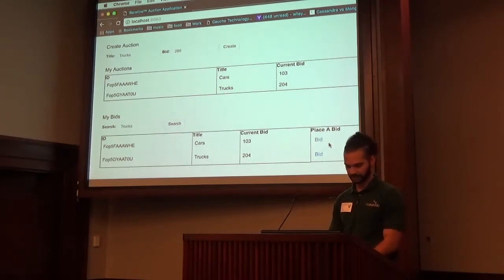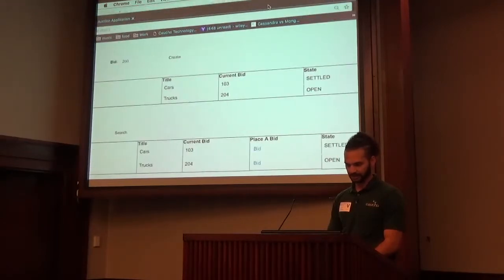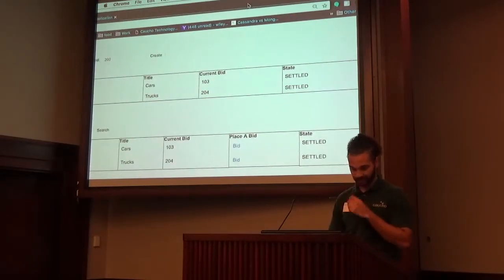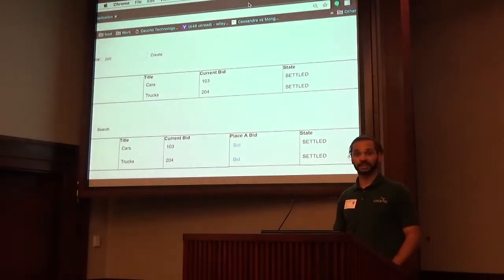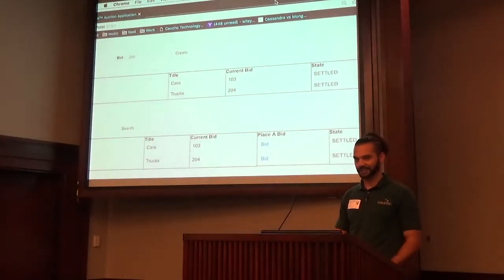And what you should see there, the reason why this bid goes out, is the state goes from settled to open. So we have a timer, just a timer service on the back end that we're utilizing as well within this proof of concept, just because we want to fully flesh it out and hash it out.